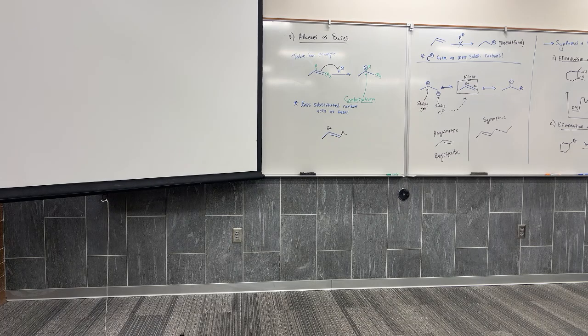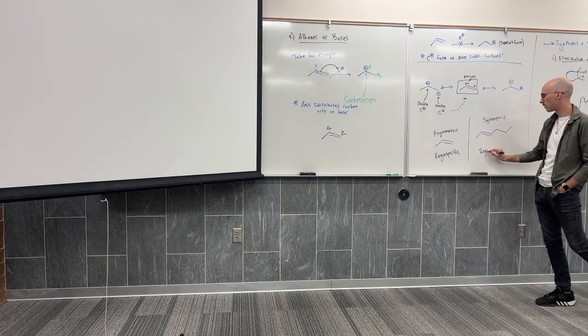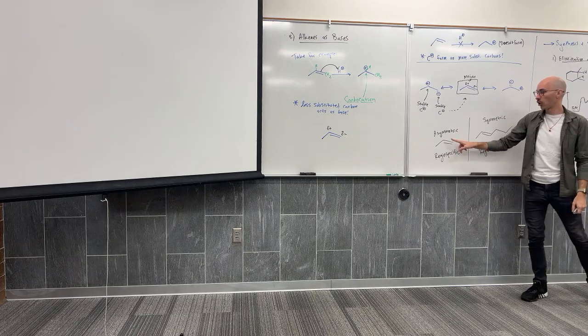There's no way to know. The carbons have the same substitution. They're connected to the same number of carbons. Then we can call this regio-random. Both carbons are likely to act as the base. Both carbons are likely to lose the electrons. Maybe not equally likely. Maybe it's 60-40, maybe it's 70-30, but it's not all or nothing.